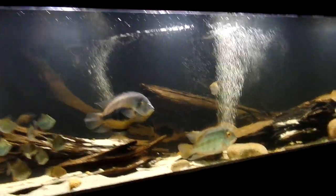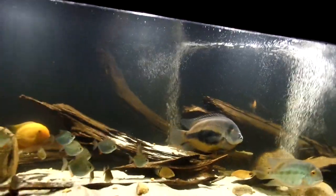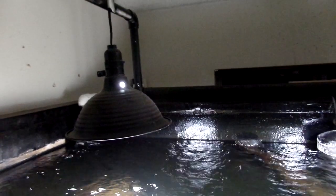And I saw Everyday Fish Keeping, Dan's video the other day, Friday night, and I wanted to reach out to him because we were talking about LED lights. I'm going to go up here and shake this thing. And I couldn't remember whether they were drop lights or what they were, but they're like a shop light.